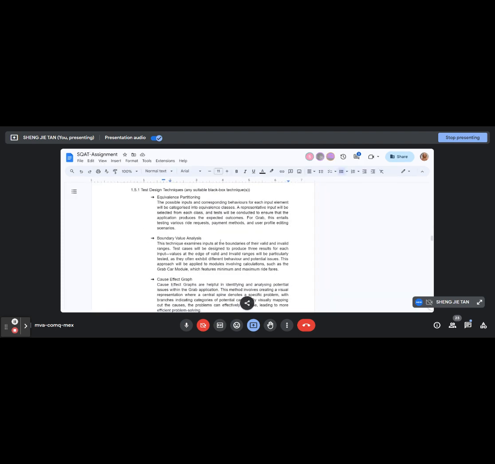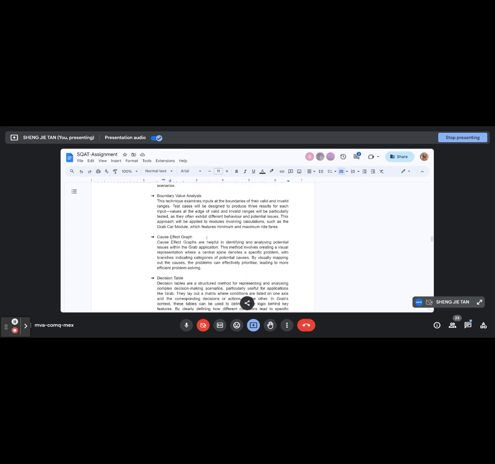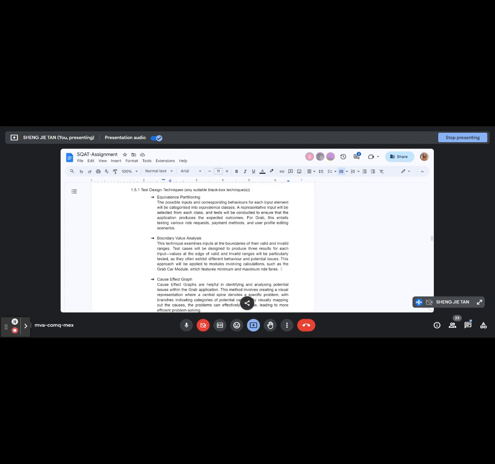Both pairs, is it? Some modules use the first one, some modules use the second one, is it? Okay. Better, no need to talk about it, because a test plan is not something general that we need to include. We directly put what we are going to use. So if you don't use the first pair of techniques, equivalence partitioning and boundary value analysis, no need to talk about it.